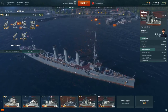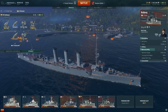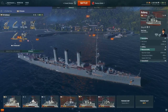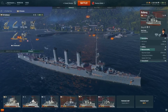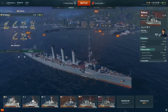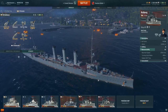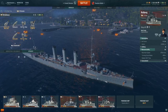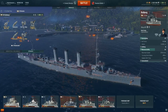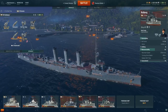Well, you'll see in the replays that I'm going to have for you is me driving my Kolberg, or excuse me, sailing my Kolberg. I'm able to really show off in these replays the maneuverability and the agility of the Kolberg, and how well it does against other targets with that fast, rapid firing, constant ripple fire that you can keep going with this thing for very little effort. But before we get into the replays, let's talk a little bit about the history of the actual Kolberg and how she differs from the one that we see in World of Warships.